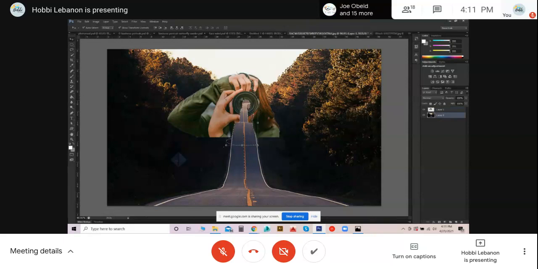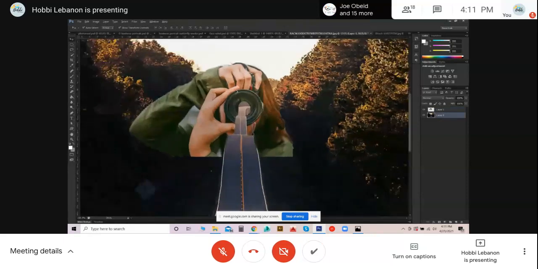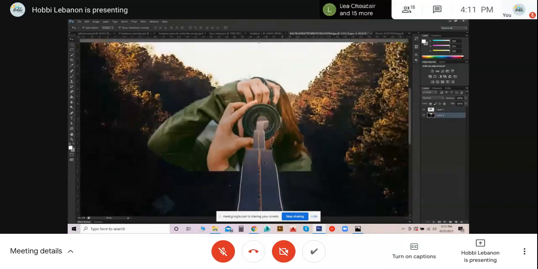Control D to remove the selection. This way it's not a perfect selection. As you can see, we still need to work on it. I'm gonna make a quick selection here. Not this one. These are extra. I don't want to remove that part of the camera. So yeah, this is fine.